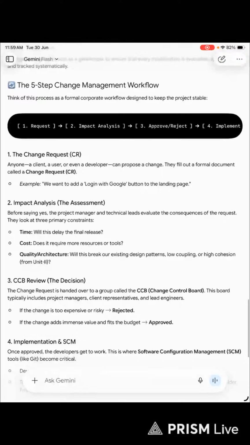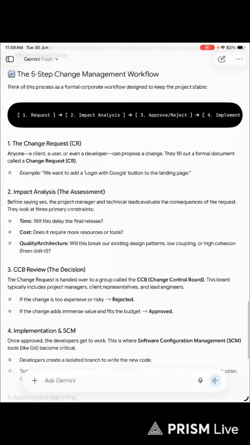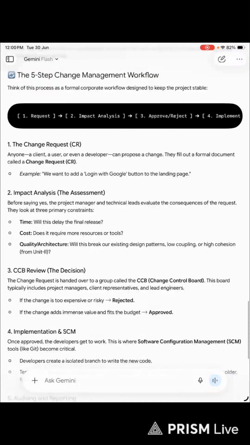Anyone, a client, a user, or even a developer can propose a change. They fill out a formal document called a change request. Example, we want to add a login with Google button to the landing page.